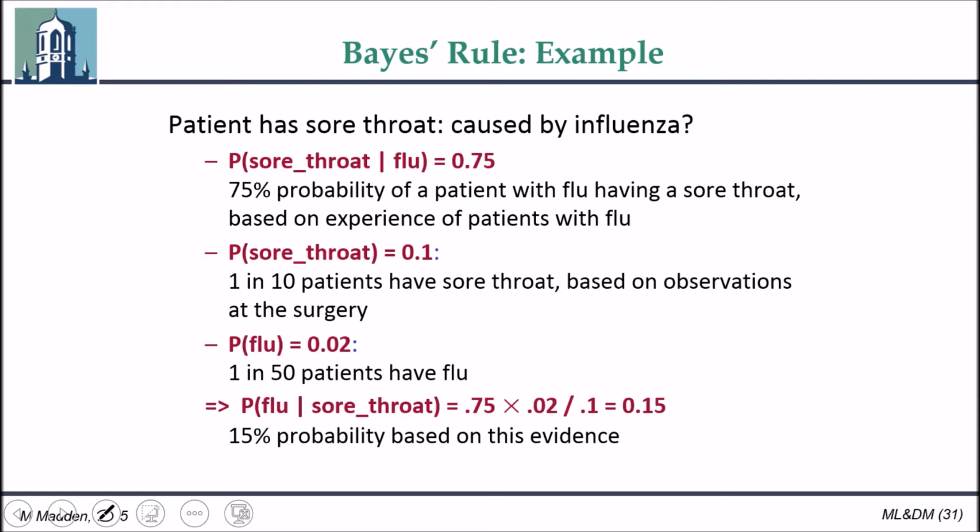And all we have at the moment is the knowledge that this person has a sore throat. So the person is called into my clinic with a sore throat. That's all I know about them. The flu at the moment is an unobserved cause. Remember that Bayes' rule is useful for reasoning about unobserved causes when you have an observed effect. So the observed effect is the sore throat, excuse me. The unobserved cause of that might be the flu.